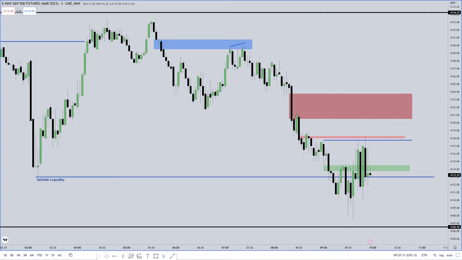When does the market chop at the open? When it's already delivered its move pre-market. And that's what you're seeing here. And then it becomes a 50-50. It could go up to that red box.